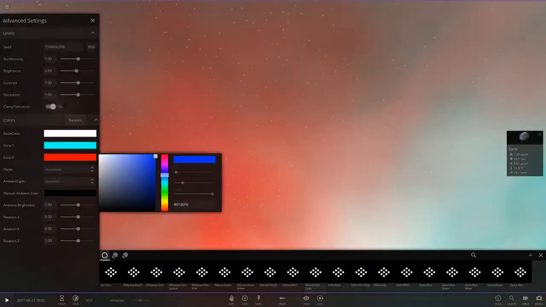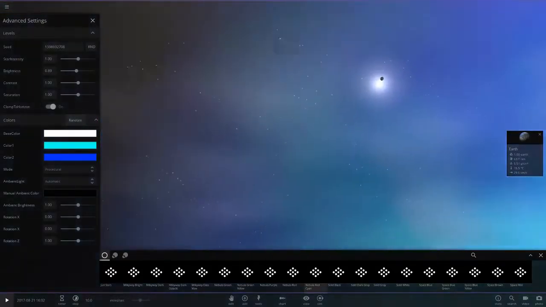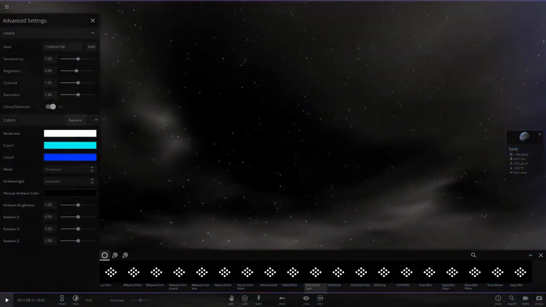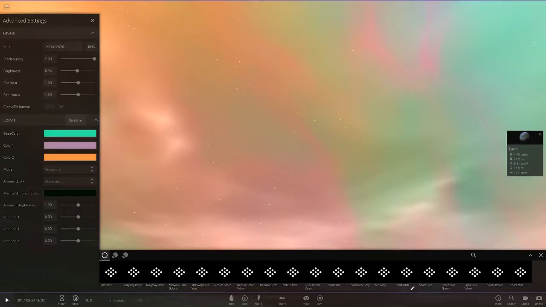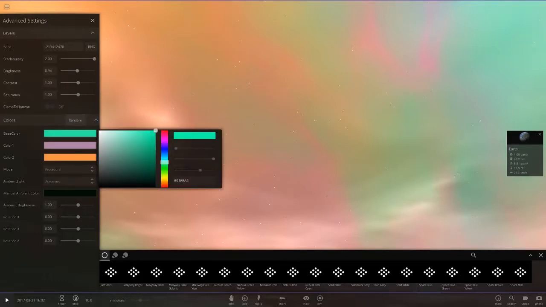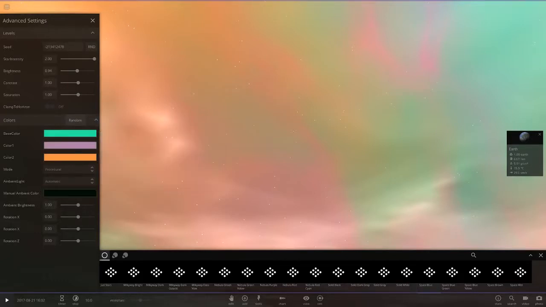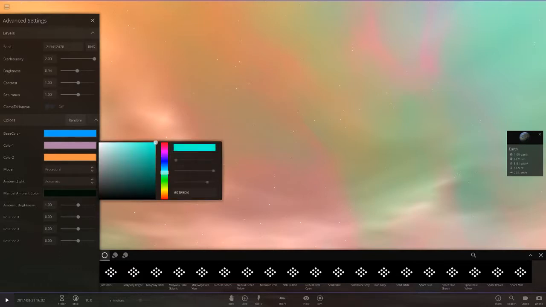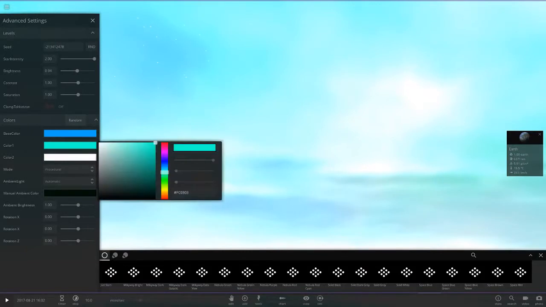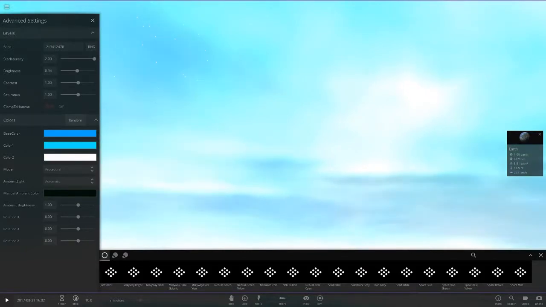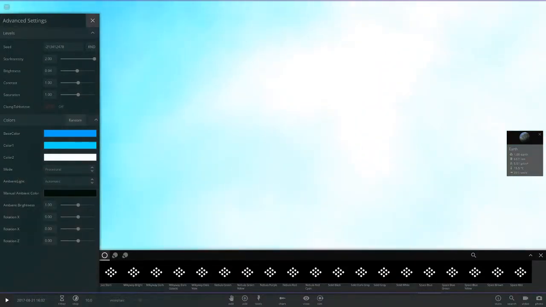So go blue now, like that. So we've got more of a natural looking sky. Actually, no, the space blue is the one I usually use. Wait, what are you doing? No, I don't want random colours. So we'll go to a normal Earth sort of blue again, like this, and then a white. Okay, it's a little too blue for me actually. So let's go a little like that. Wow, it's very bright here.